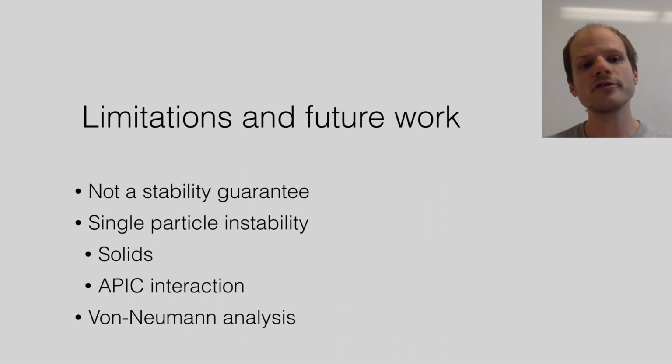We also note that our solution to the single particle instability is derived in the case of fluids. Solving this in the case of solids would be more difficult because rather than bounding a single scalar, we would have to bound a matrix, namely the deformation gradient. Our derivation also does not take into account interactions with APIC. However, in practice, we found that the PIC version was sufficient to maintain stability even with APIC. We'd also like to look into other means of finding instabilities such as von Neumann analysis.